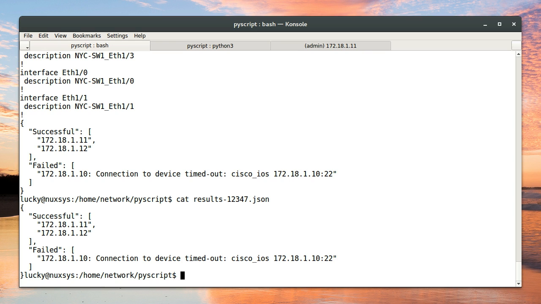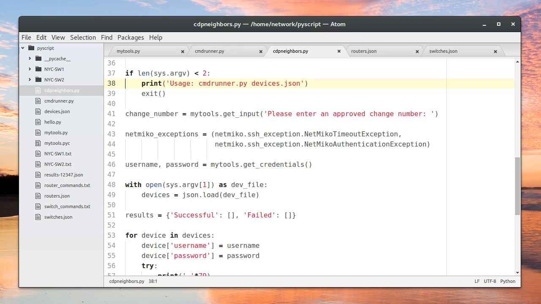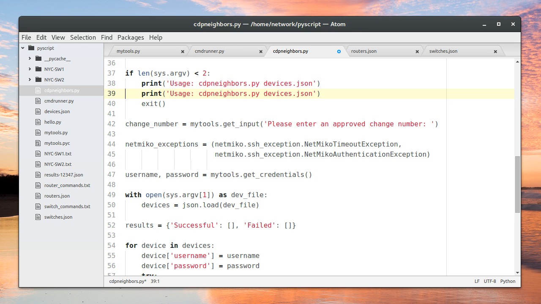And since it is a JSON format, it's easy to read both for us and for a computer if we wish to write a script to do something about this. One last thing. I noticed that I never updated the script name in my usage statement. So this script still says command runner if the user does not provide the proper number of command line arguments. So we can replace that with the name of this script, like this. This is probably a common mistake I'm going to make over and over. And I know that sys.argv contains the script name as its first argument. So why not have it provide the name here so I don't have to worry about editing this again?